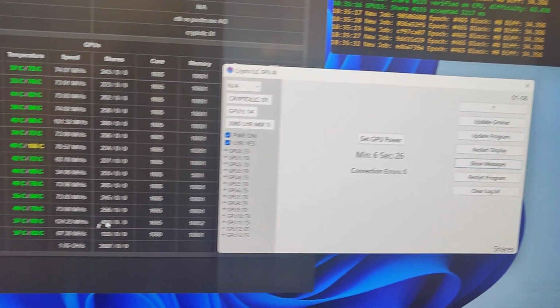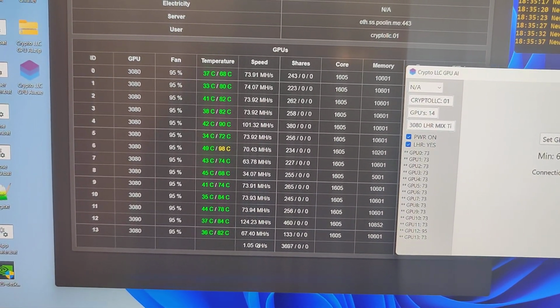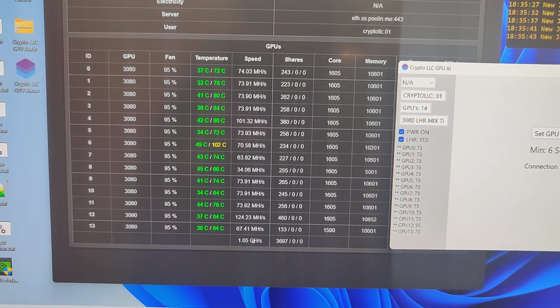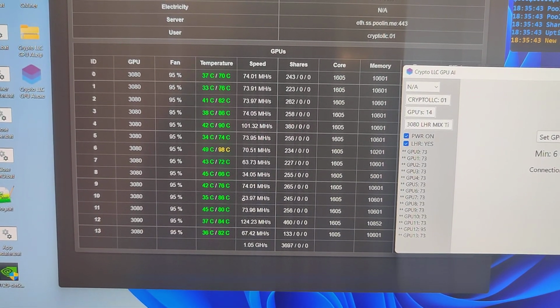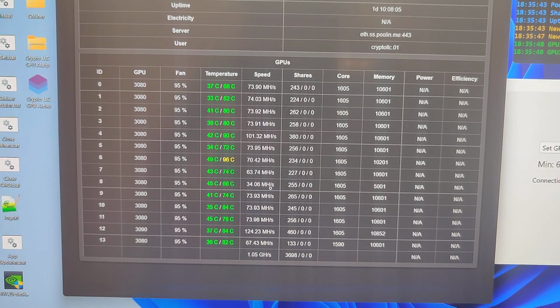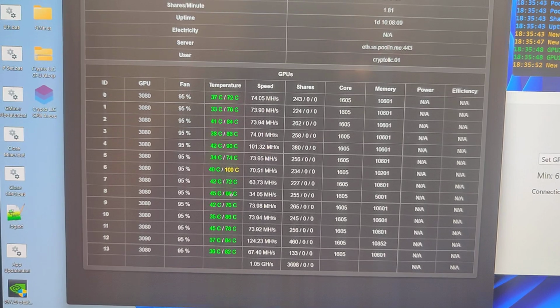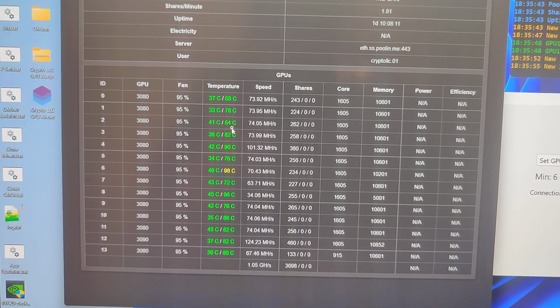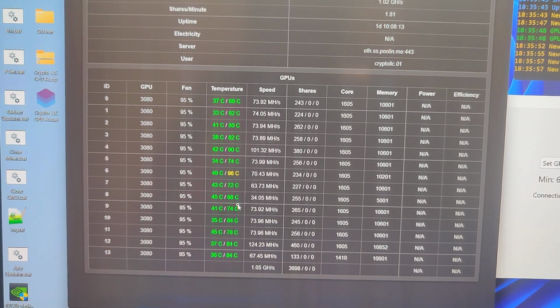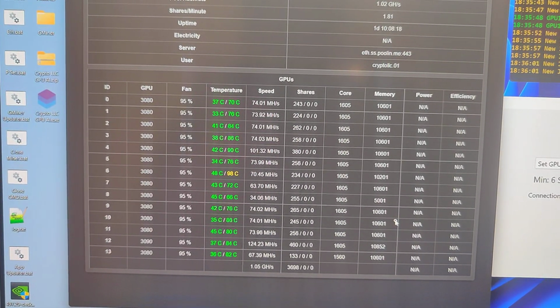So, like I said earlier, if a card is running way too slow, like at 50, you can see these LHRs are running like this one right here. Here's a good example. This one is running at 34. And it's not supposed to run at 34. You can see the temperature here is 66. It's very cold, a lot colder than these other ones, but that's because the VRAM is not being used to the maximum. It's running slow, and that's just something that happens in gminer.